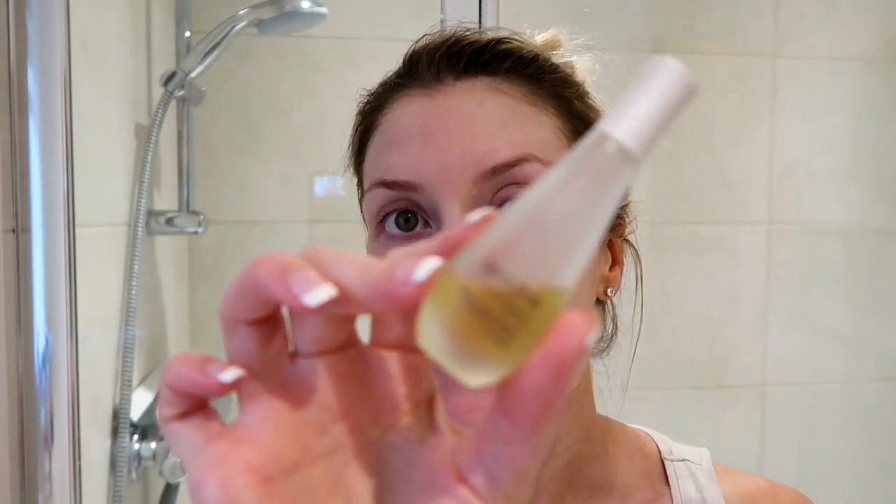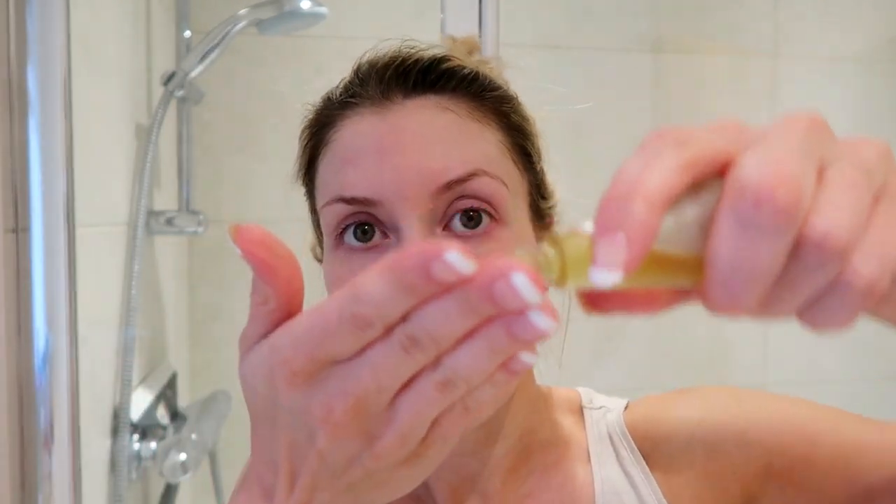My face is a little bit damp, which I quite like before I put my moisturising products on. I use the Decleor Neroli essential oil first as my serum — it's an oil serum. I use this every day underneath my day cream or night cream. You just put a tiny bit on and apply it — it goes further if your skin is damp, which is a good tip. I use the Neroli one because I'm quite dehydrated and dry. They do loads of different types — there's one for oily and blemish-prone skin, one for super dry or mature skin — whatever skin type you have, they have one for you. I also put some on my neck.